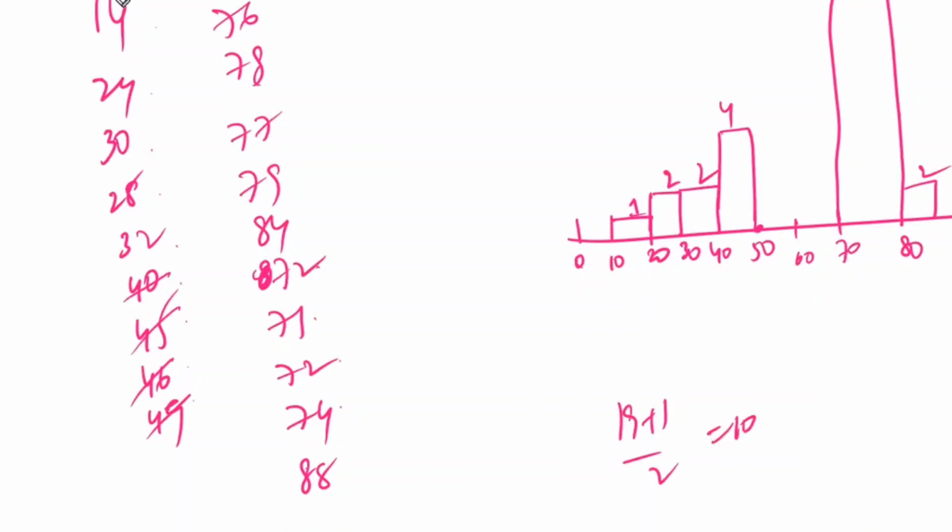10th position means this is already 9. In this, what is the least value? This one. This is the median value. For this data set, this is the median value. Average value will be between 50 to 60 and the median value will be 71. Now, is 50 to 60 low or is 71 low? So the mean is lower than the median since it is a left skewed distribution. If you want, you can try also for these values.